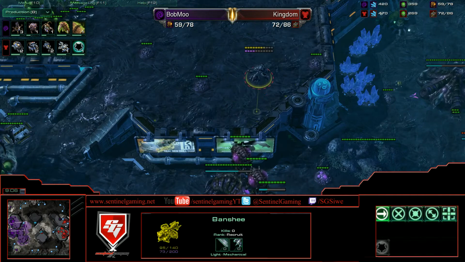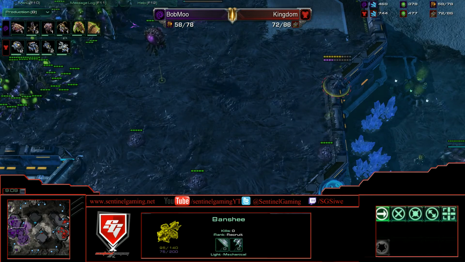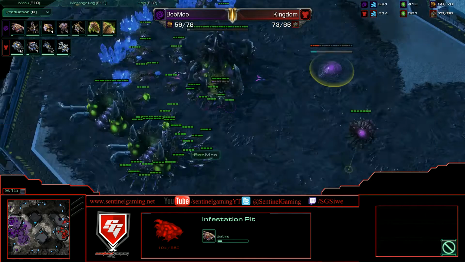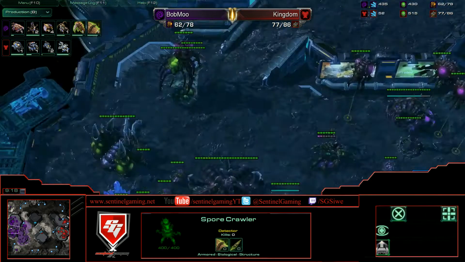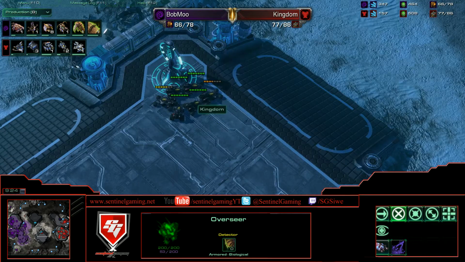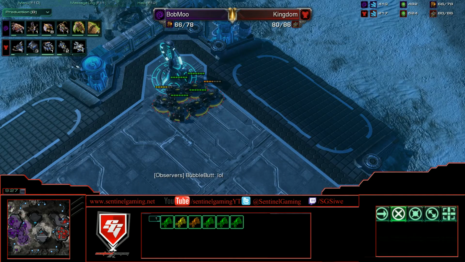Banshee's coming in. We do see an Overseer. He does know that he probably has Cloak, and he did cancel it, actually. It's very interesting. So I'm wondering if he's forced out. He did force out 1 Spore Crawler, 2 Spore Crawlers, and an Overseer. So it's definitely an advantage.